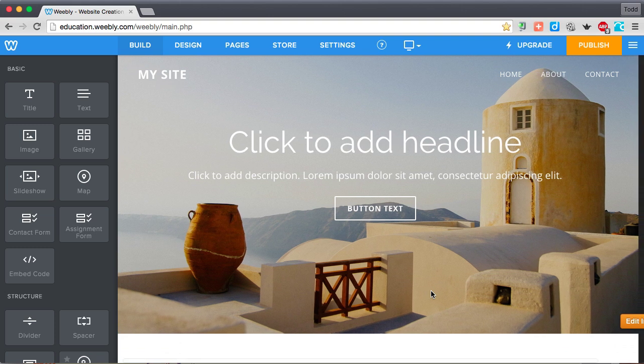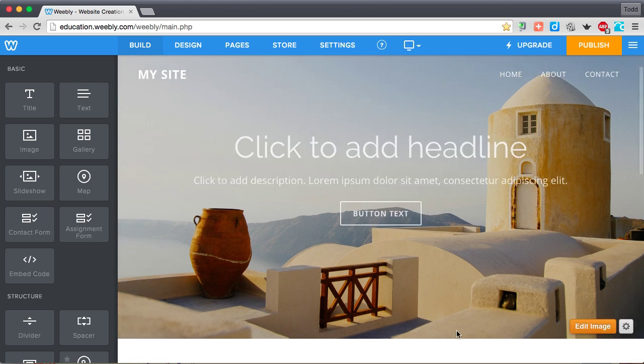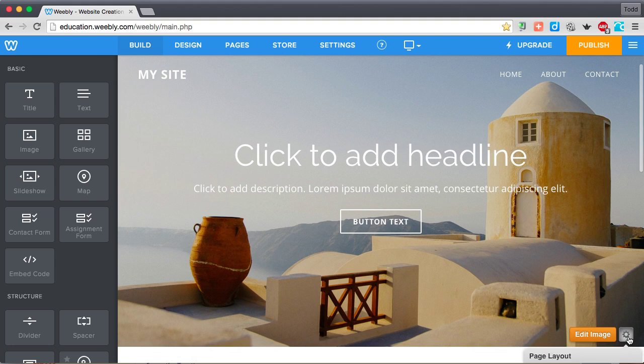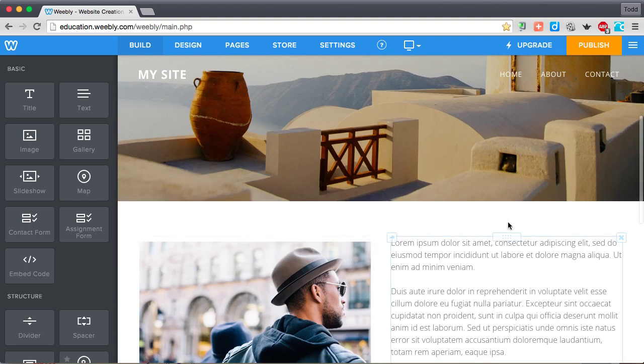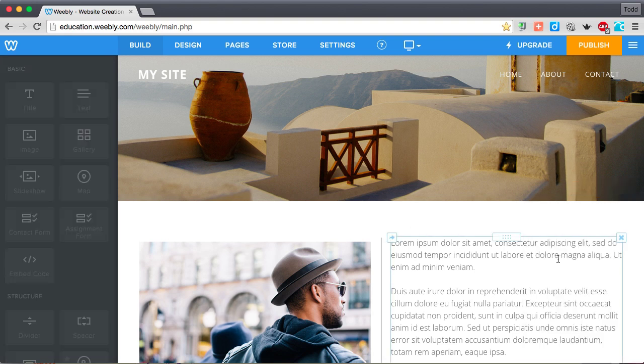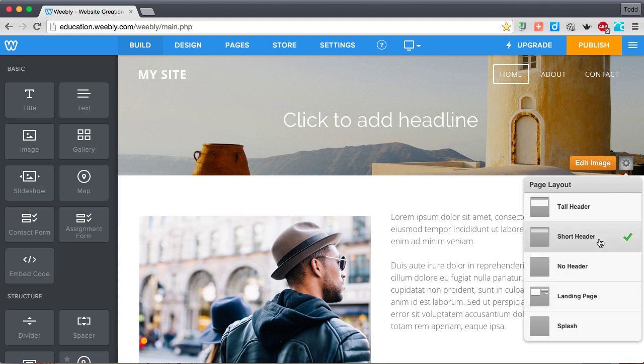So, the first thing you might notice is that you usually have a big header here, and sometimes that can really take up a lot of the real estate, and it makes it tough to notice that there's actually information down here. So you may want to play around with the header size to see what looks best. Okay, so there we've changed it. Now when I go to the website, I'll notice that there's content here that I need to scroll down and read. Okay, so you've got a lot of options obviously to change with that.